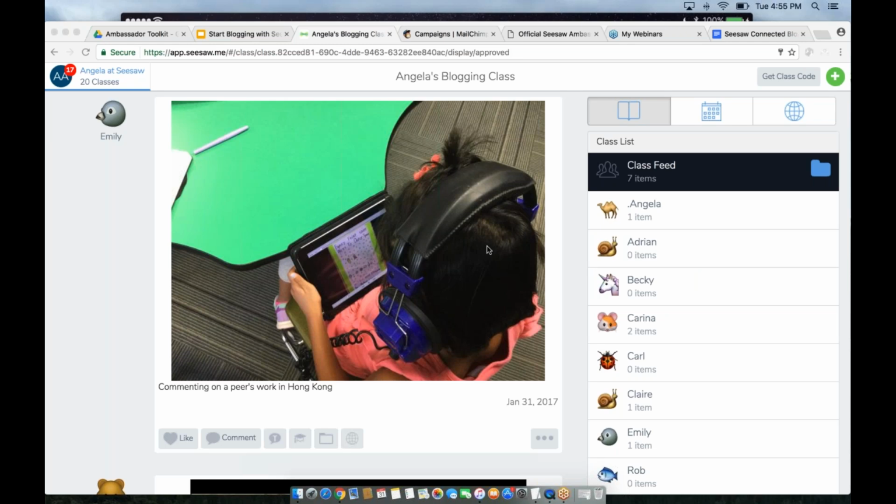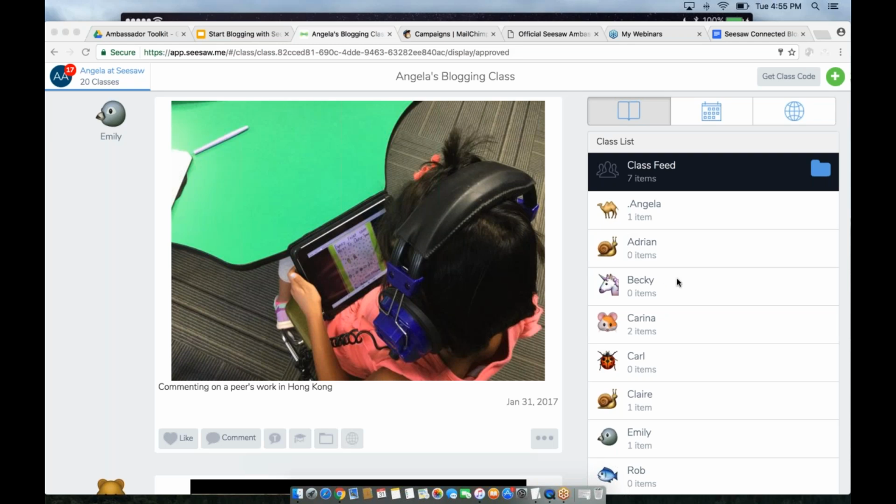So this little kindergartner here is giving comments and feedback to a kindergartner in Hong Kong. For her that was extremely powerful to even see work that another student was doing, but then for that student to receive that comment from a same age peer thousands of miles away is pretty powerful.